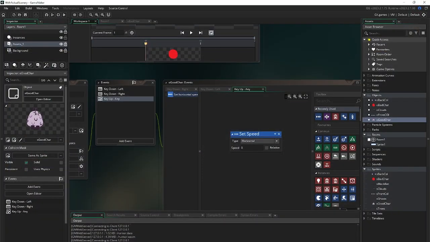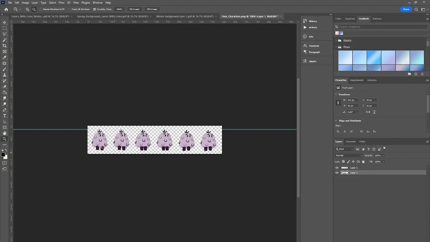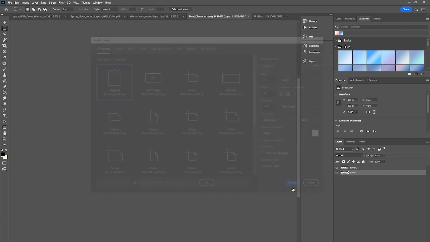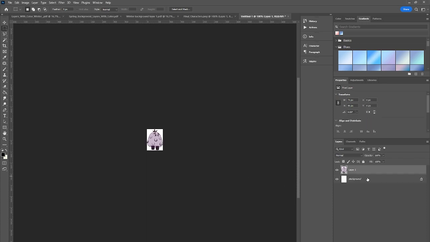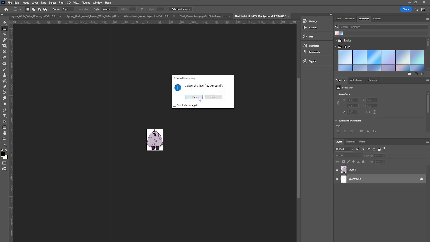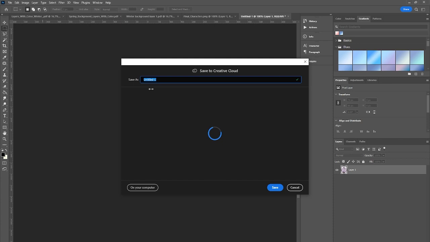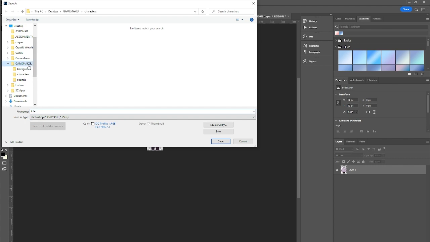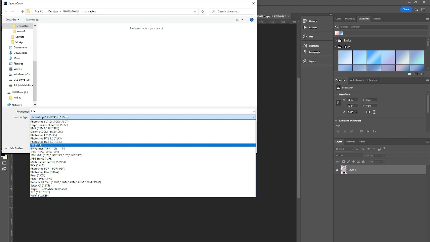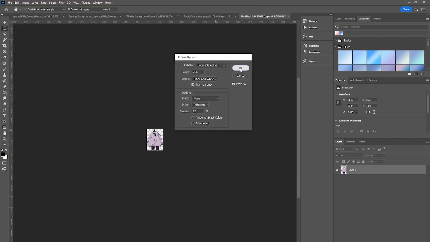One thing I don't like is it would be better if when the character were standing, it weren't walking in place. So I think what I might do is take one of these little shapes and copy it into a new file. And I'm going to take that background out so it can be a GIF, and I'll do File, Save As, and call it idle. And I'm going to save it on my computer. And in Gamemaker in the characters, I'm just going to save a copy and make it a GIF, and it's just going to be my idle.